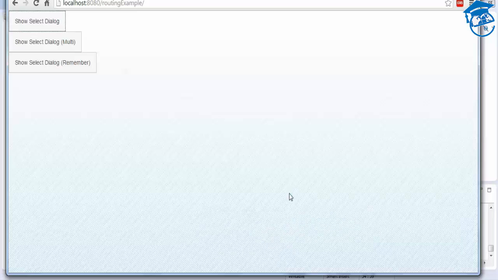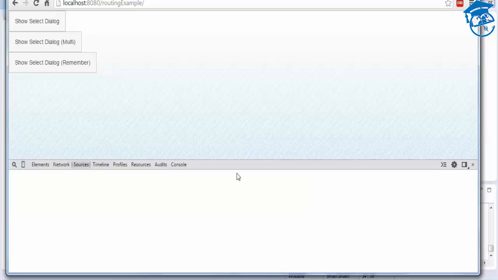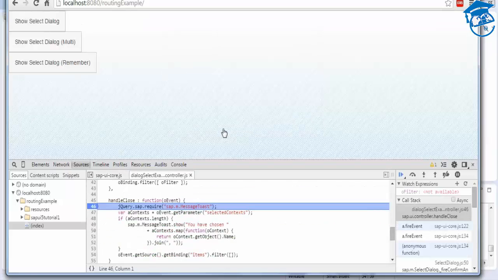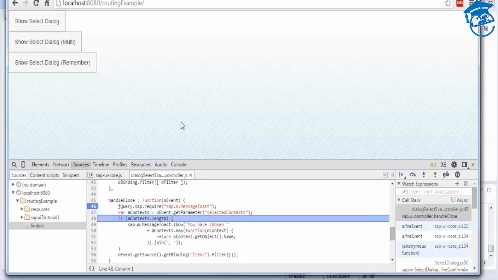Similarly, when we do multi-select, you'll be getting two contexts. Whatever you selected, first one I selected, some random ones, and I selected 3. So I said OK. OK here means confirm. Then we'll go to the next. What context will you be getting?